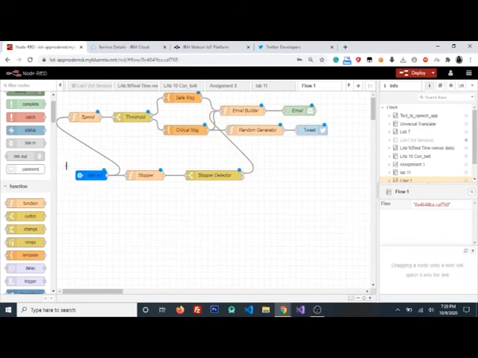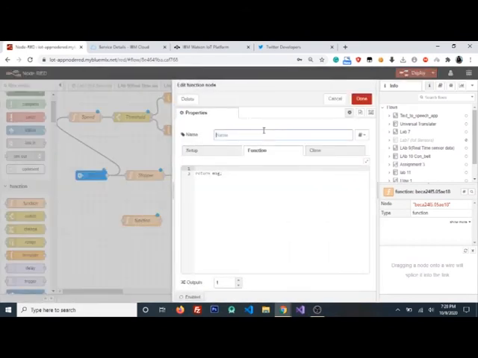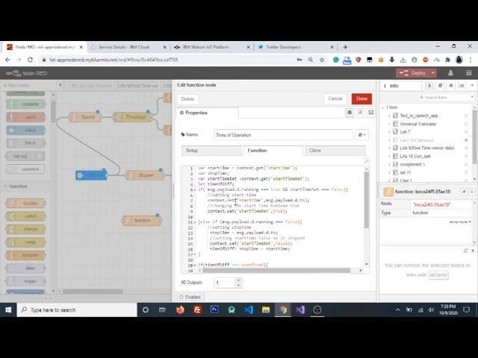Now for the next part, to calculate the time of operation, we're going to add one more function over here and name it time of operation. For this we have to use the context. I already have the function over here, so simply copy paste.